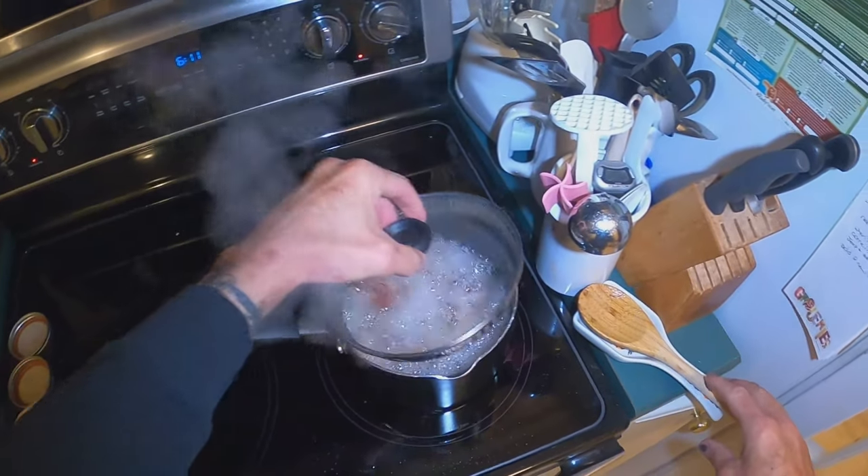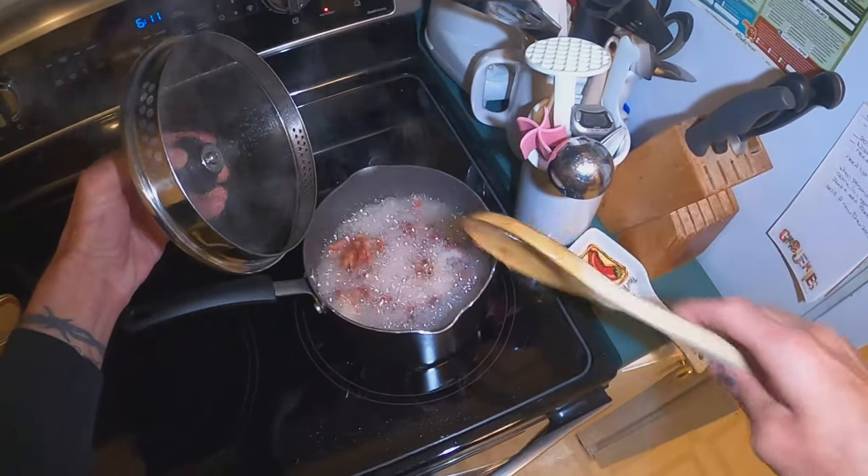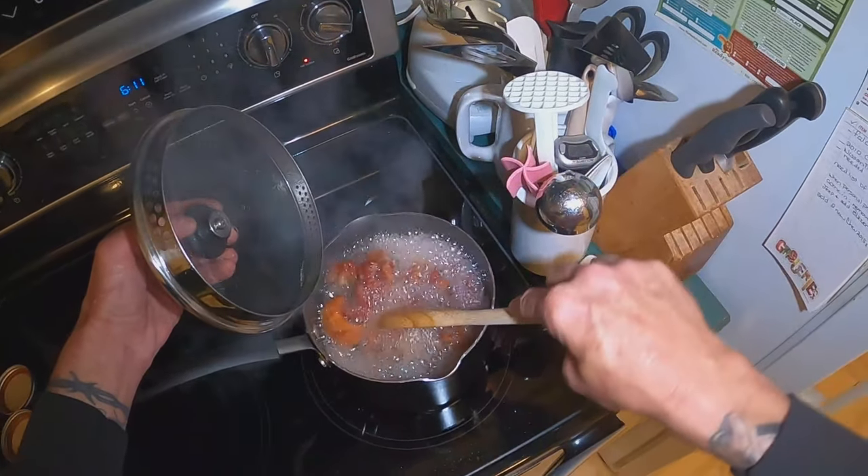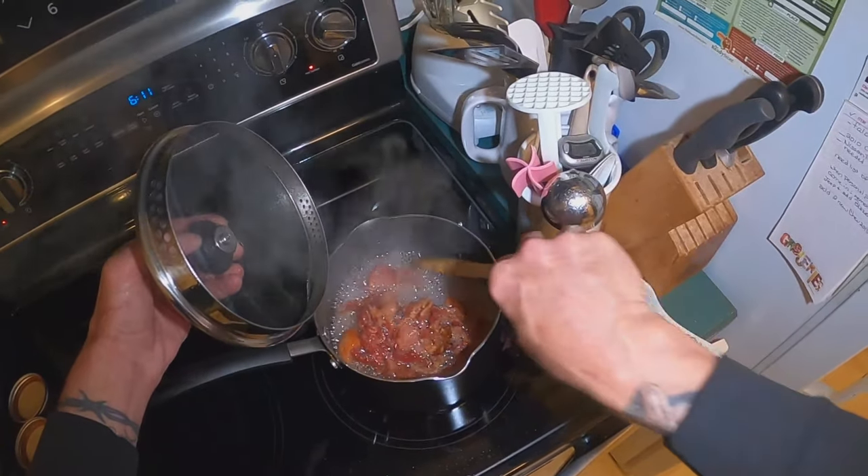So what you want to do is take a saucepan and fry up or render out the lard from the bacon. I like to cook it until it's a nice golden brown, and then I'll drain it. I use that for food — it's what we call cracklins in the South, or pig skins or pork rinds. It's the same exact thing, except typically you have fat meat without the skin. True cracklins has skin on it.